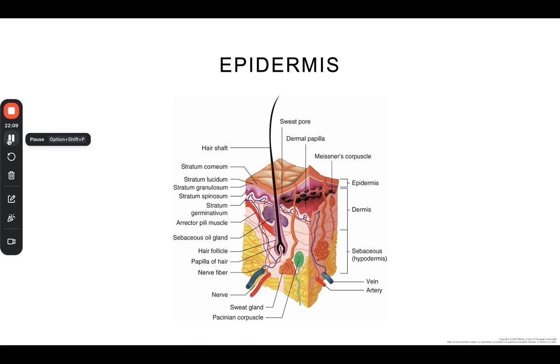So now let's get into the top layer or the outermost layer, which is what we refer to as the epidermis. The epidermis is the outermost layer of skin, and this is the epithelial tissue that covers the body. It is a thin protective covering with many nerve endings. The epidermis is composed of 5 layers called strata, or in the singular form, stratum.